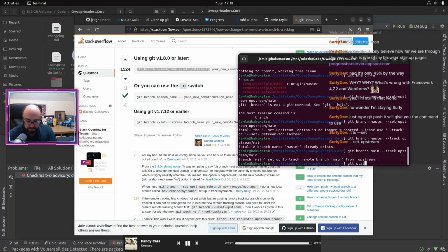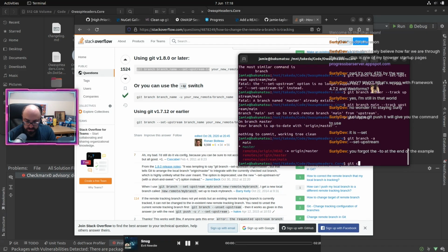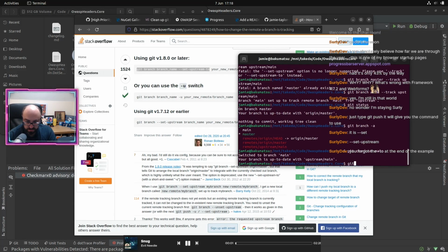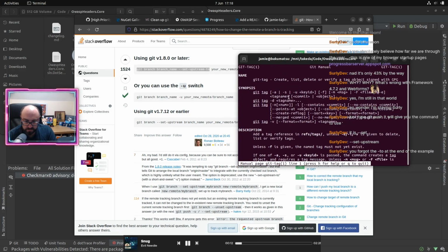Git status. Git branch A. Git checkout main. Git status. Cool. Git tag. Is git tag and then the name in quotes, right? Create, list, delete.